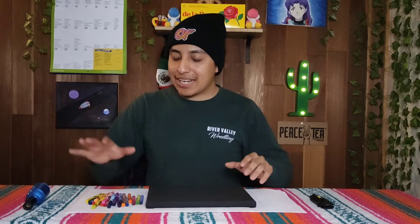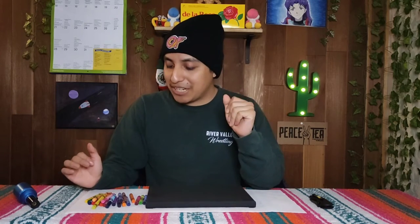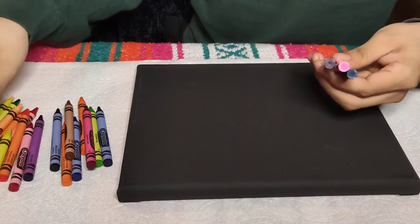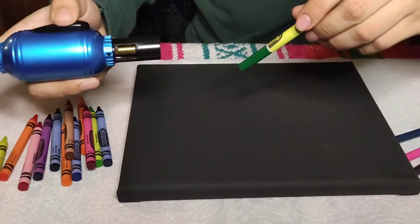For the last two holidays I'm combining national crayon day and national Bunsen burner day into one. I was going to order a Bunsen burner online but they were like $29, so I figured the next best thing is a torch - so I went out and bought one. It's pretty much like a Bunsen burner, just a little less extreme. I also went out and bought a 24-box of crayons. Here we are with a blank canvas and a few crayons - you know those Facebook videos where people melt crayons onto a canvas? That's what we're doing today.